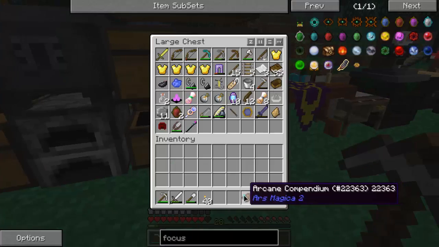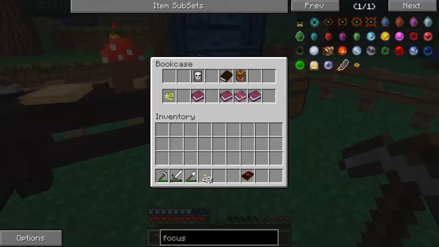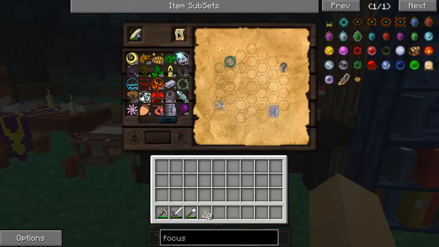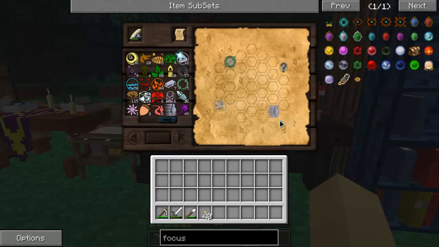Alright, so what else were we going to do? We were going to do some research. I'm going to show you guys how to do some research. This one. Okay. Alright, so we have this research, which is straw golems, and after we do this, we'll be able to make straw golems. Don't know if we're going to be able to do it right now. But like I said, I wanted to start the witchery. I don't know if we're going to be able to start that this episode either.